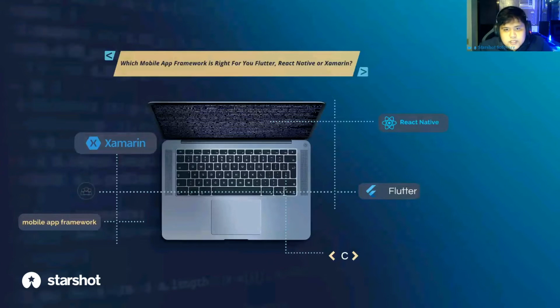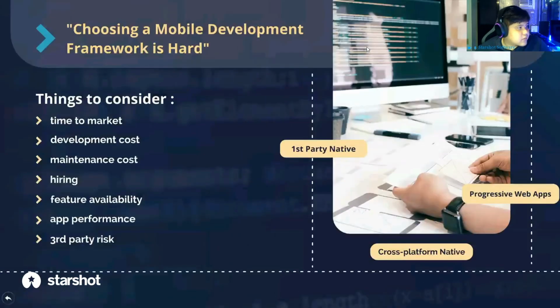It's not easy. There's a lot of information out there that can lead us down good paths or bad paths. On top of that, there's a lot of considerations outside of the framework that impact us or our app as well, such as these things to consider while doing mobile development.